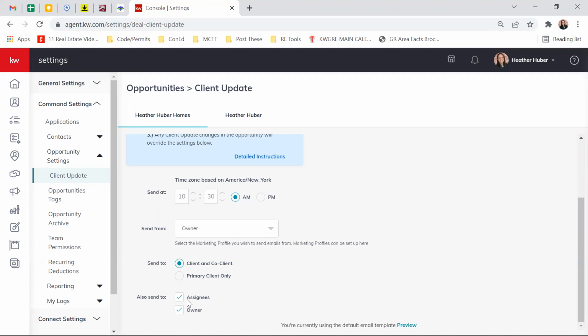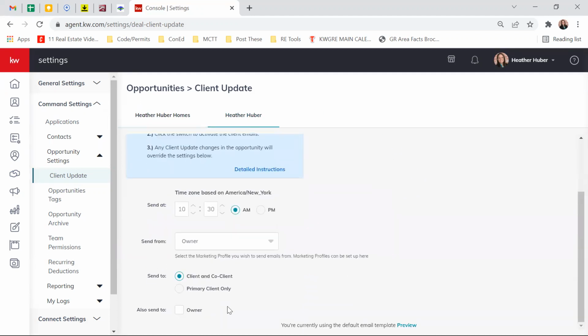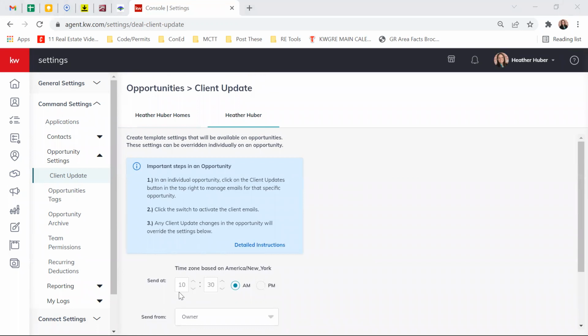And then you can also send this to assignees, whatever agent is assigned to that, and the owner of the lead. So if you're a single agent, that's not going to be as applicable, just because you have fewer options there.